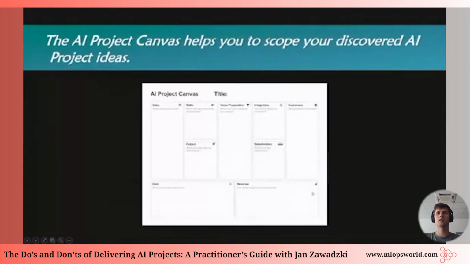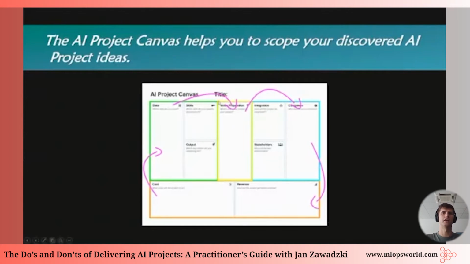Next, how do you bring that value to your customer stakeholders? The customers are, first of all, who are your customers? Define your customers, integration. Once you have created this AI module, how do you integrate it into the existing system to create value for your customers? Who are the stakeholders? Who are people that you need to be in constant contact with to make sure that your project is going to be successful? Is it the legal department? Is it the product, the business development department? Who will it be? Costs. How expensive will it be to make this project a reality? And revenue, how do you measure to create an impact with that? Now, you do not need to have perfect answers to every square here, but the more you can answer, the better. Here you can see again those blocks that work together and how it all flows together, how they all impact each other.